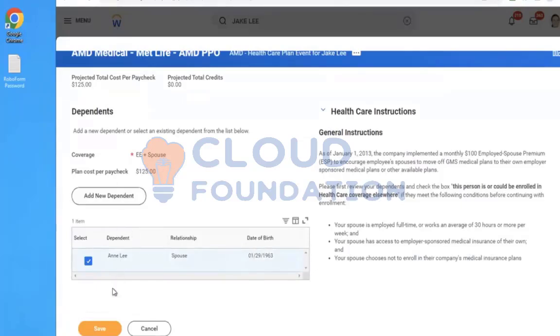Earlier on the page it was employee only. If only the employee wants to enroll, you can save it. Now I selected dependent, and it's not giving an error. I will tell you why we had an error. Here the relationship we are saying is spouse, correct, sir, at worker level. But in the healthcare coverage targets, I selected randomly, not the right value. What we're looking at is employee dependent relation plus your eligibility relation plus healthcare rate relation. All three should be in sync. Then only it will be applicable. Okay. We'll save it.